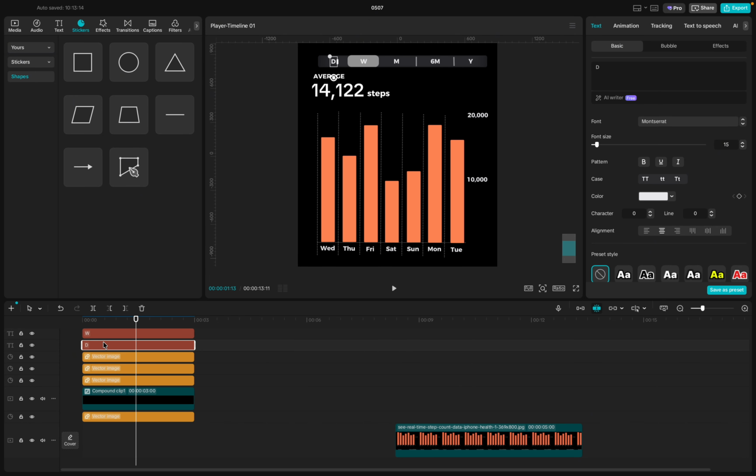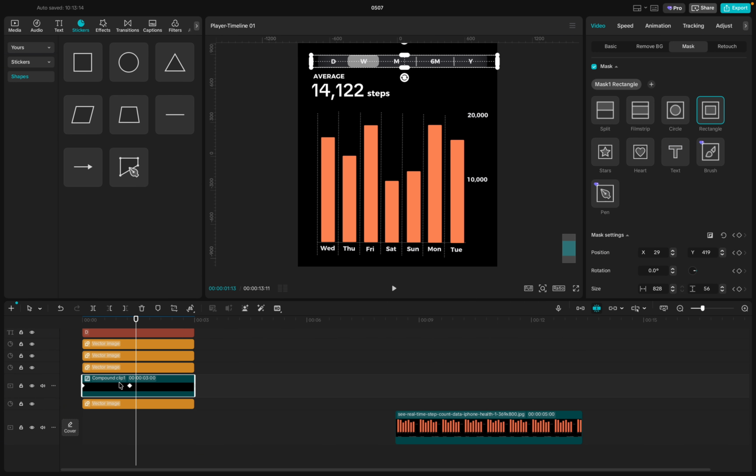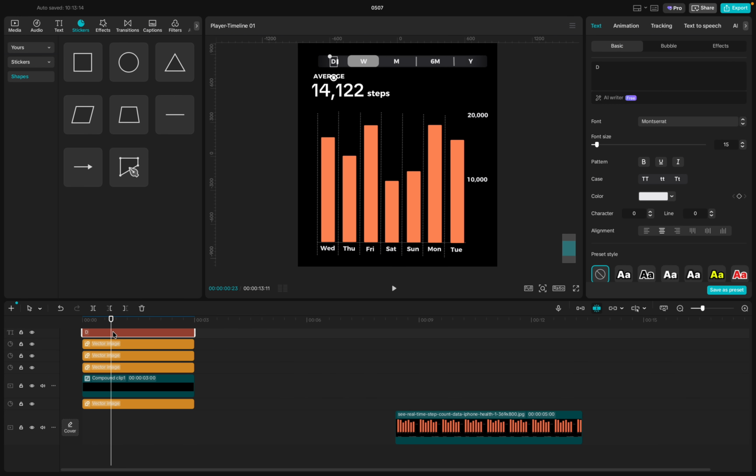So it will come from the bottom, but it will have to be timed at a point where it needs to be around this point here. So D will come in.